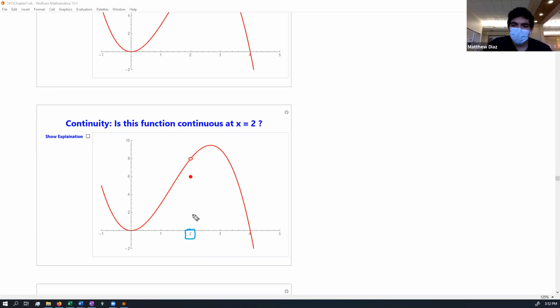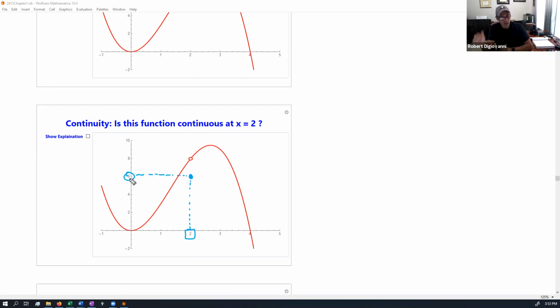No. Do we have a dot? Like at 2, do we have a place? Okay. So we do, right? At 6. Right there, we do have a dot. So the function is defined, but what is it defined to be? It looks like 6. It's 6, right? So because it's 6 and not 8, it would be nice if it were 8, right? If it were 8, then I'd be able to draw this without picking up my pencil. But because it's 6, I've got to draw it up, pick up my pencil, put that dot, go back here and continue, right? So this is not going to be continuous either. You'll see that?